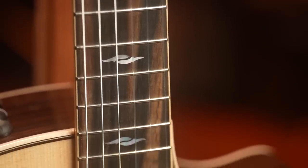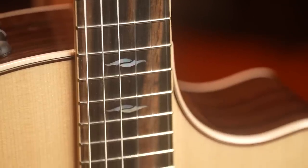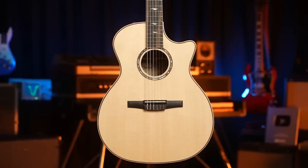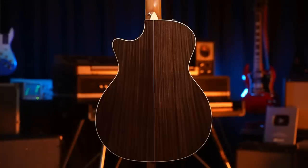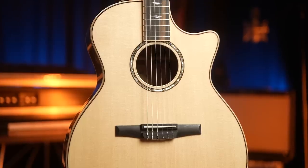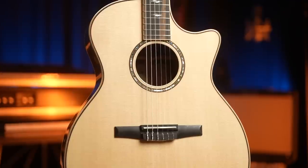Because from a distance, at a glance, you're like, yeah, that's exactly the same, and then you get close and go, yeah. But back to the things that we do know. Sitka spruce top, East Indian rosewood back and sides. Love the maple binding. That's one of the prettiest parts, the bindings around the sound hole too, which I like. I like bound sound holes. I think it's an extra little touch. Yeah, for sure. And then a really simple back, but you do have the strip of maple going down. Pretty, just classic rosewood, mahogany neck, slotted headstock.